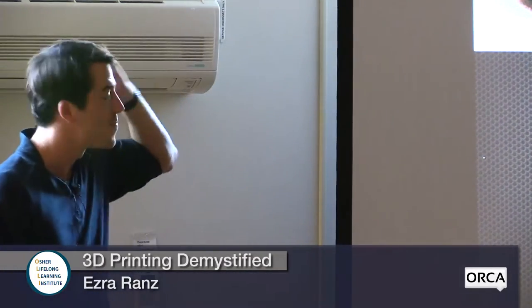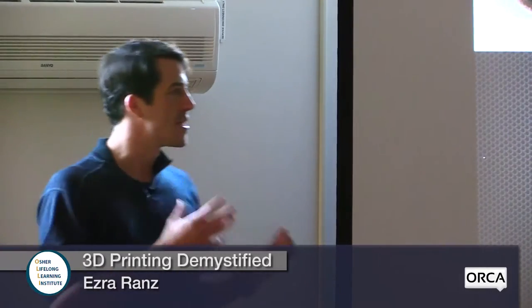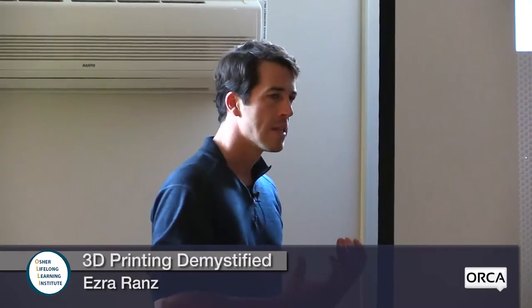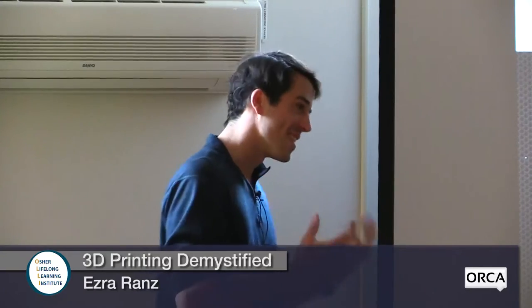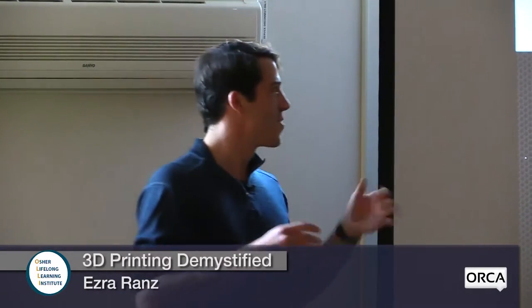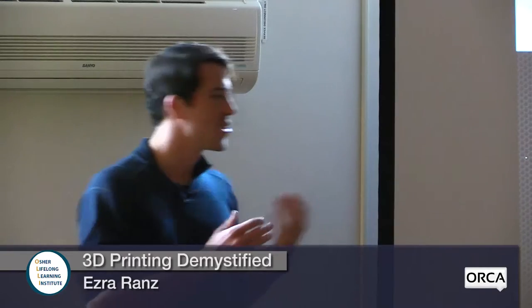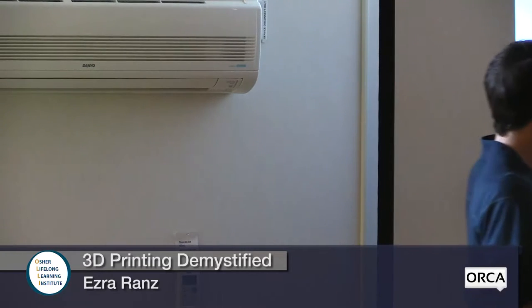When you're talking about 3D printing as a whole, you can do things like food. Anything you can extrude — like frosting on a cake through a nozzle — could be 3D printed if that icing device was connected to motors and an arm. Foods are becoming quite popular; you can do things like chocolate, which can be melted and then solidify again. A lot of the limitations with 3D printing come down to the materials being used. One of the promises was that you could create anything on your desktop, but that wasn't appreciating the fact that you'd need all possible materials.